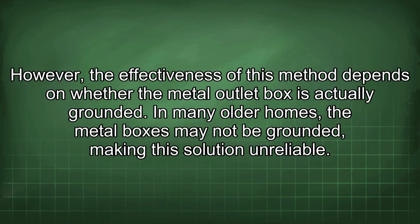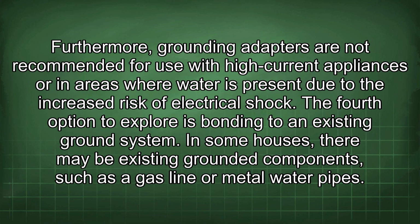However, the effectiveness of this method depends on whether the metal outlet box is actually grounded. In many older homes, the metal boxes may not be grounded, making this solution unreliable. Furthermore, grounding adapters are not recommended for use with high current appliances or in areas where water is present due to the increased risk of electrical shock.